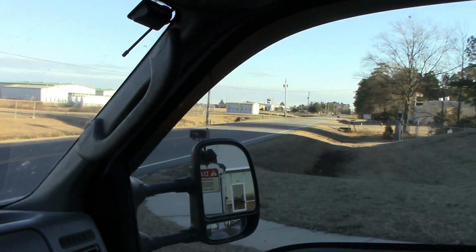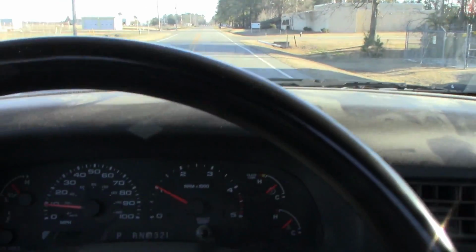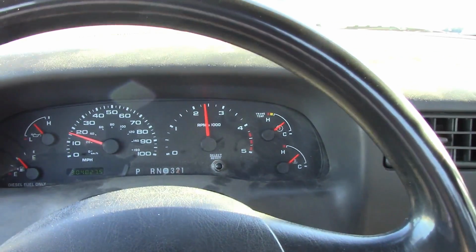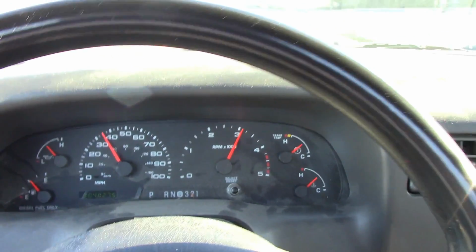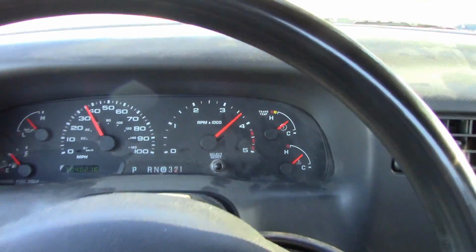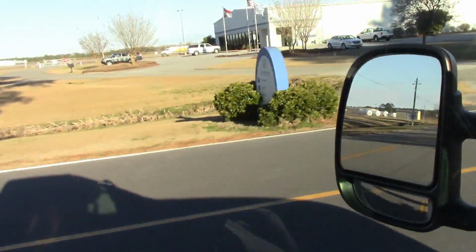So let's get back out on the road. I just stopped at a parking lot. Let's get back out on the highway here. So I'm going to pick a gear to where we're not going 80 miles an hour when we get this thing in the rev limiter. So that's second gear right there. So let's see how fast we're going when we hit the governor. Alright, not quite 40 miles an hour. So that'll be fine. First gear would be too low. We'd just be not going anywhere and screaming. So that's the procedure. That's what we're going to do. We're just going to keep running this thing in the rev limiter and then backing it back down.